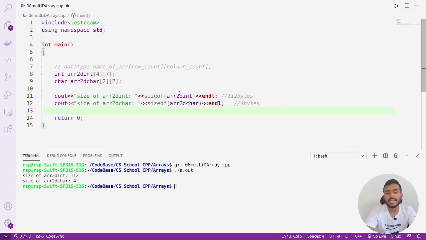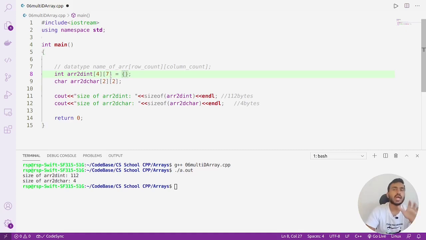Let's see how we can initialize these arrays. Okay, how can these arrays be initialized? In order to initialize these arrays, we can use an initializer list. Okay, so what is the syntax? Just focus on the syntax. You need to write the equal to assignment operator, then curly brackets open and close. This is your initializer list.